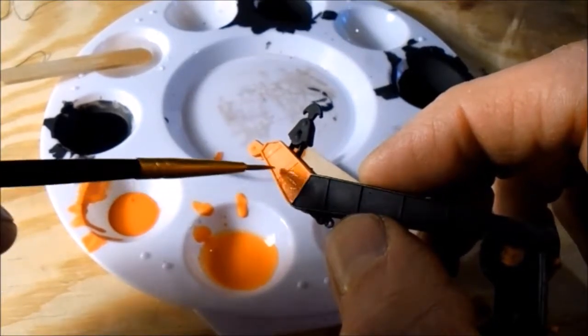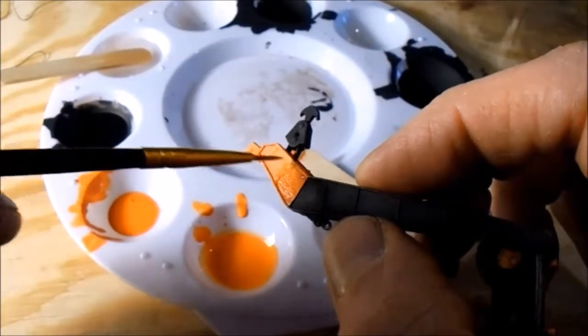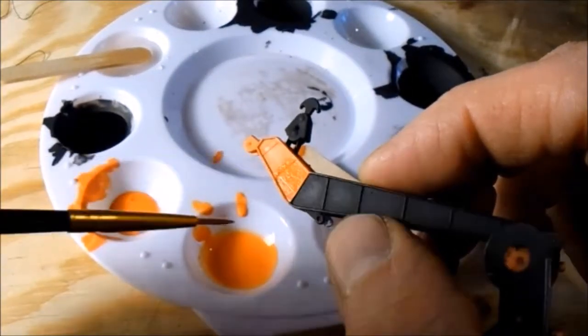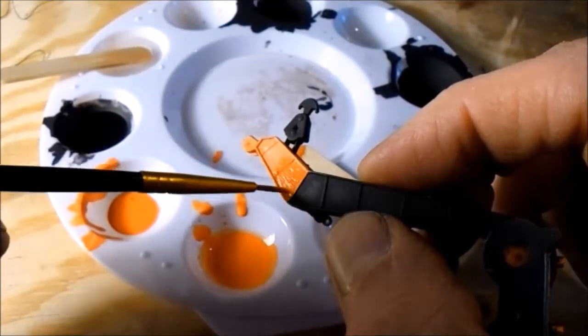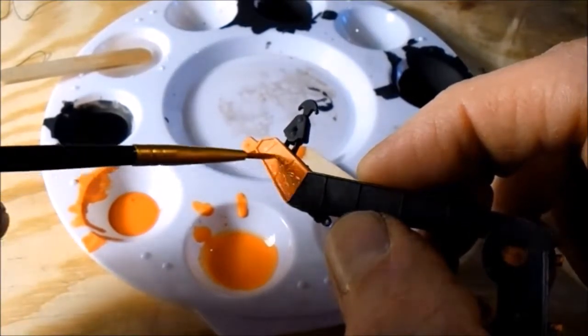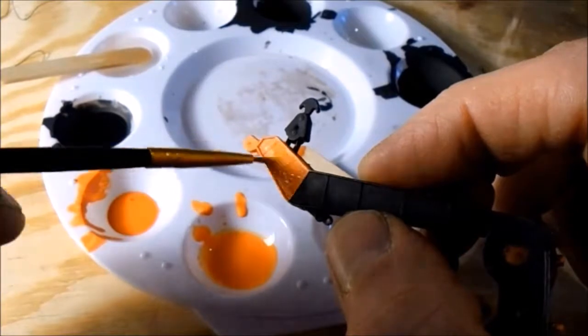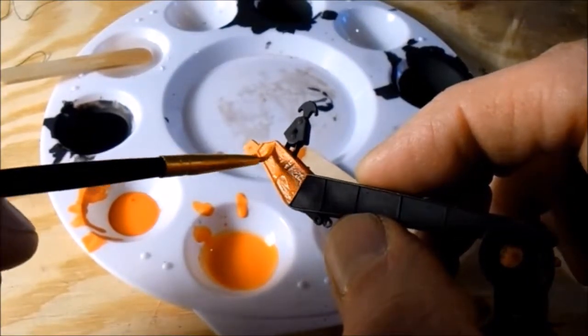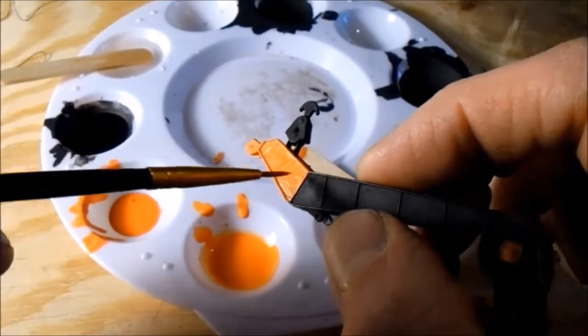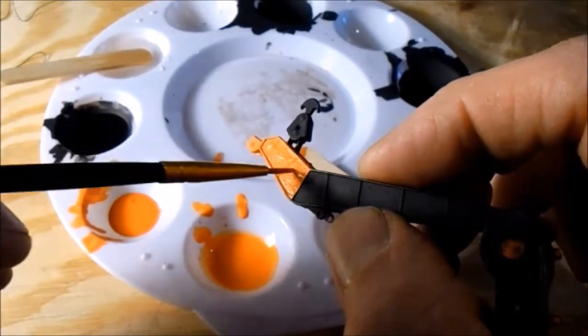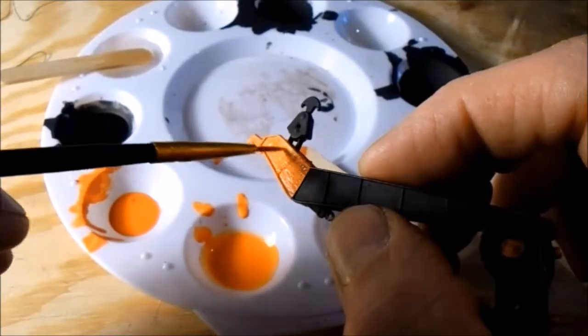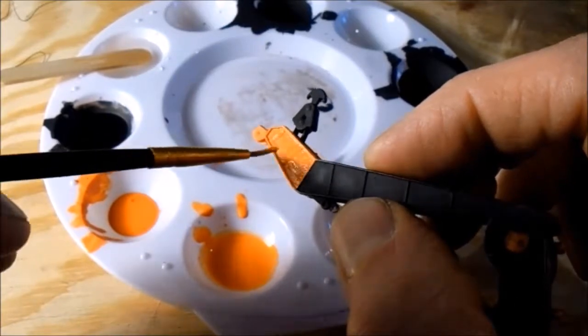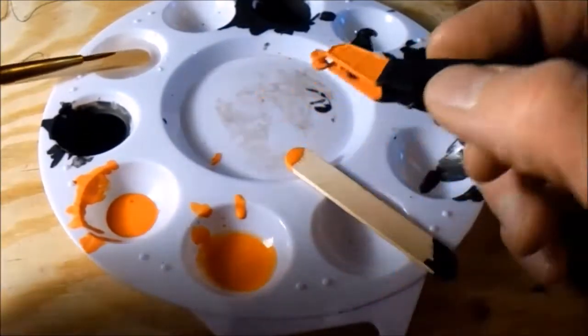I'm going with thin coats. I should have gone with thin coats. Let's say that. Now, in my previous pass, I painted this way. On this pass, my strokes are going different. Crossing your strokes will help so you don't have big brush streaks. If you thin the paint, you can do it that way.